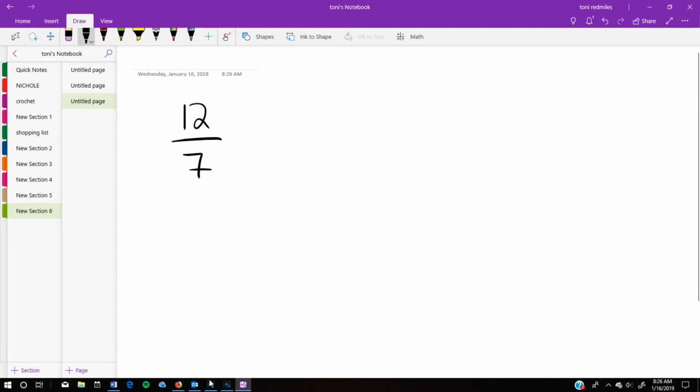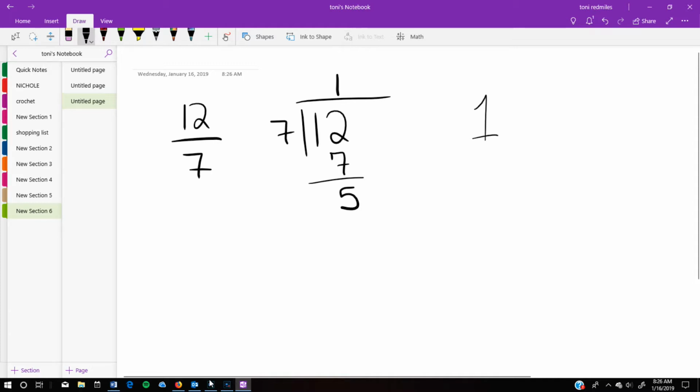All right, so now I need to know how many times 7 can go into 12. It can't go 2 times because that would be 14. So it's just the 1. And if I subtract these, I'm going to be left with 5. So 1 and 5 over 7. Now I want to think about what, sidebar, what do I have to add to this fractional value to make it a whole? And that would be 2 7s, because 5 plus 2 would give me 7, and 7 makes a bag. Okay?